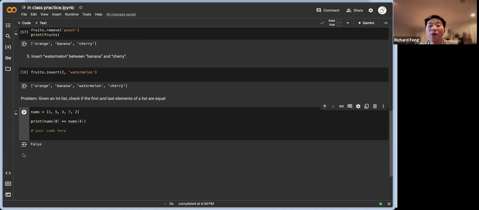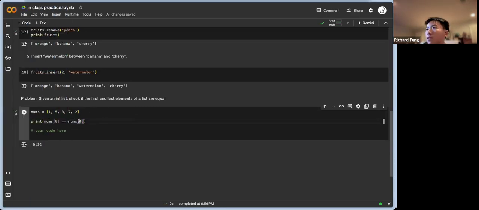Okay, so now we know that the index of the last item is 4. What if we have an unknown list? Commonly, it's best practice that we do not hard code these values. What I mean is, hard code is like you give the specific value. We want to make it generalized so that when we change the list later on, we only have to change the list itself and not any code later on. So that's what I mean by hard coding.